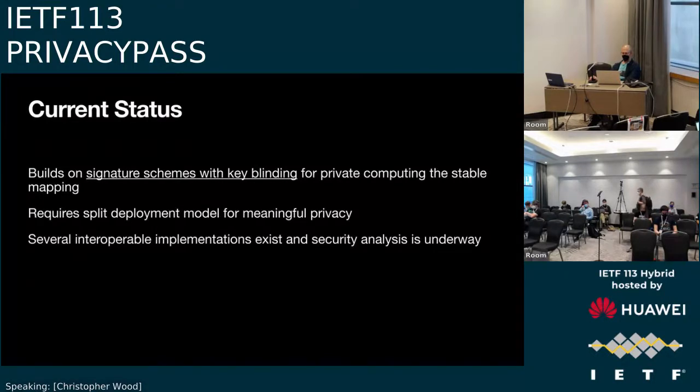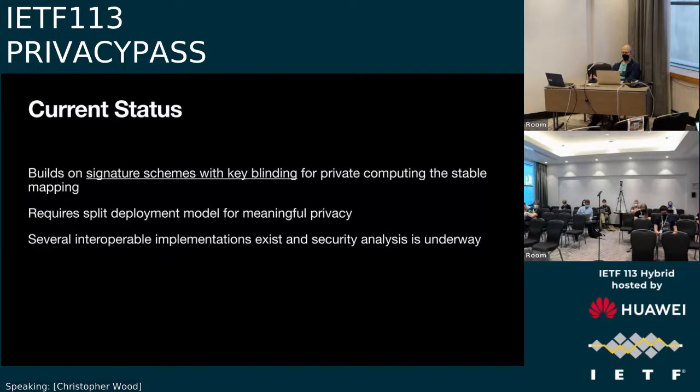I think the novelty here is that we build on this new scheme that we're presenting at CFRG next for computing these stable mappings. In particular, what we call a signature scheme with key blinding. It looks something like an OPRF, but it's not quite an OPRF. If you're interested in learning more, I encourage you to pop into the next session and check it out.